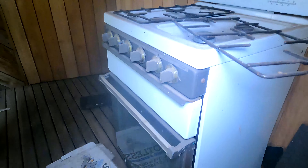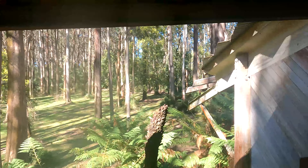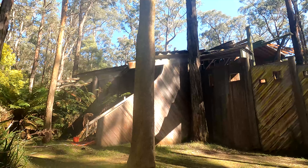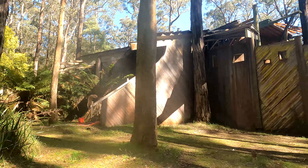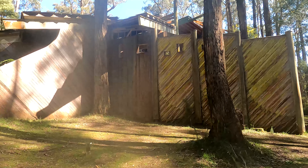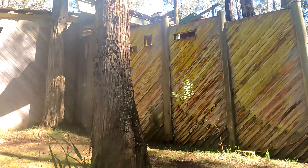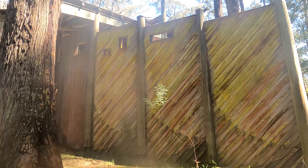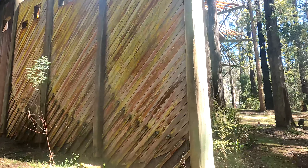All right, here we are outside. Check it out — absolutely beautiful out here. It's a beautiful day and it was a beautiful drive to get here. There's actually something over here I wanted to show you. Yeah, there's an old stove here — I know it's not super exciting but I thought I'd show you. Nice little old stove. Very cool. I'm going to take a bit of a walk around the building and show you the outside, since we've pretty much finished the inside, so I will be right back.